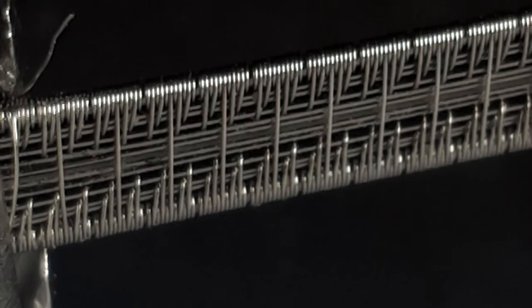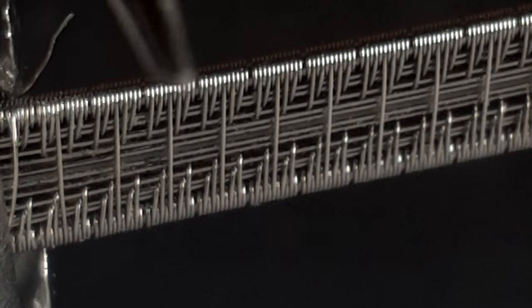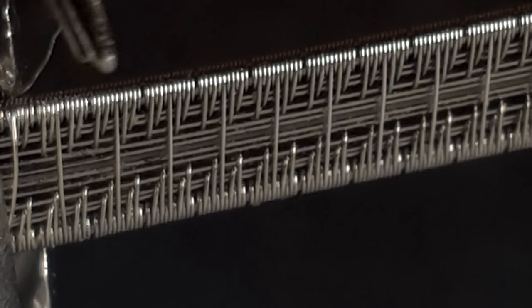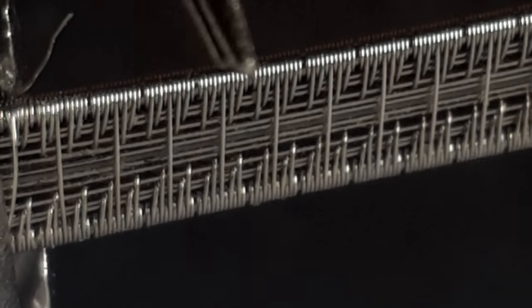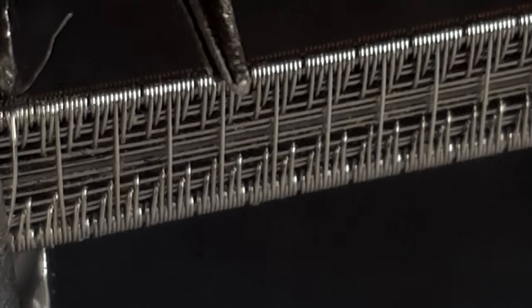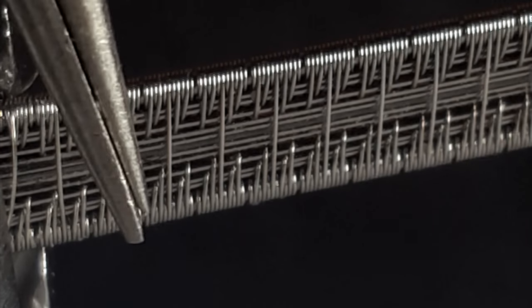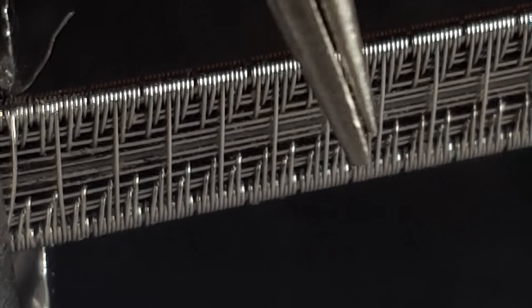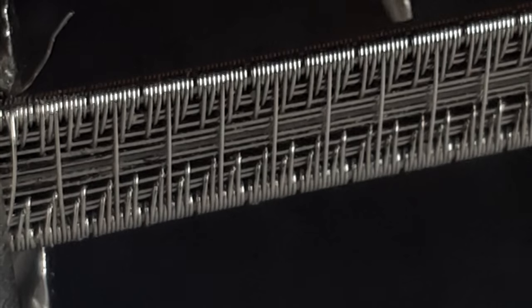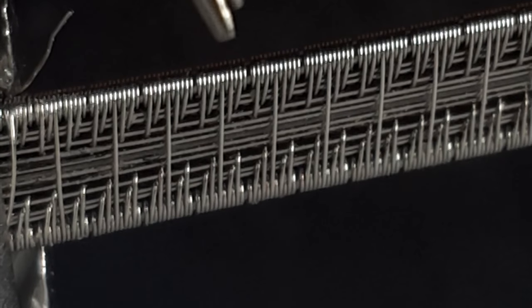So you see, I started already the fusing part. The most important thing on this is, if you put the two rails together like this, you have to watch if you may adjust one to the left or the right to get these fuses here as much as possible in the right space. You see on the end here, the first fuse, the smallest, did not get the right angle every time. If you get the right angle every time and are patient and have steady hands, it will always look better and better. I do this now.